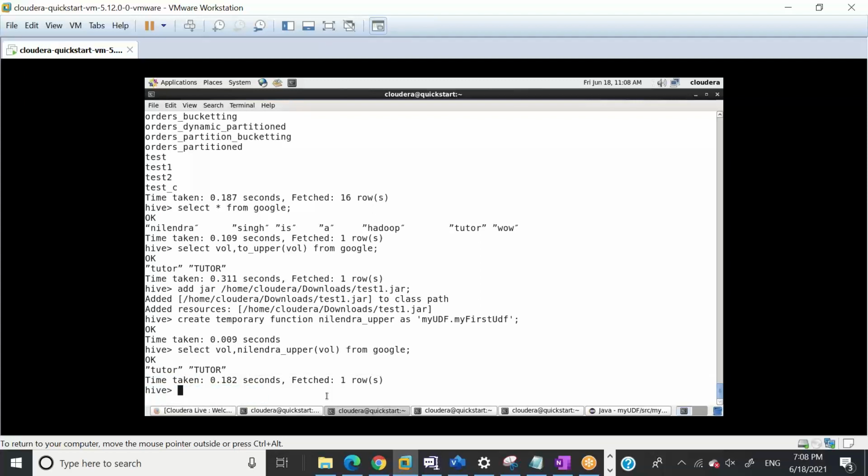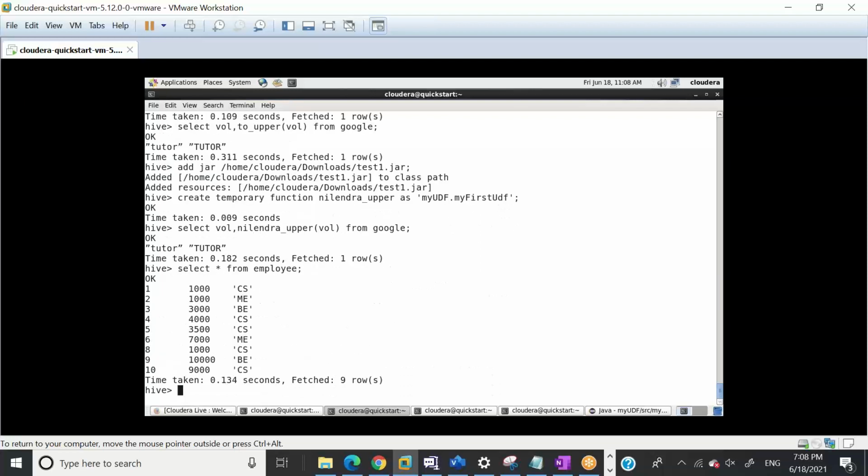For example, let's say we have an employee table, right? And we want to write a logic like this: if the department is CS, we need to increment the salary by 5%. If the department is ME, we need to increase the salary by 15%, or some complex logic. Then we can put that logic into the evaluate function, because that function is not available in Hive as built-in. So this is all about UDF, UDAF, UDTFs.